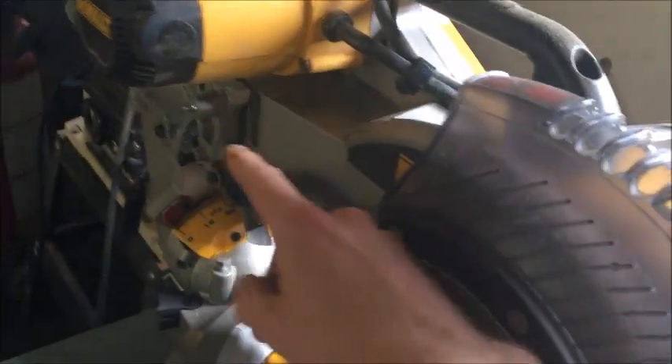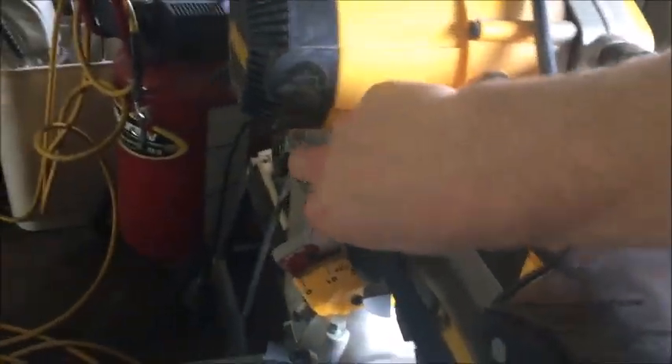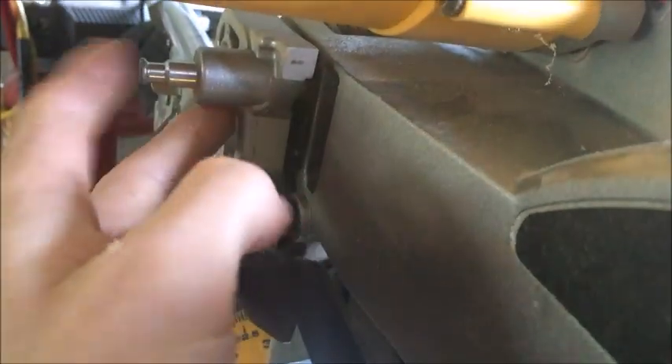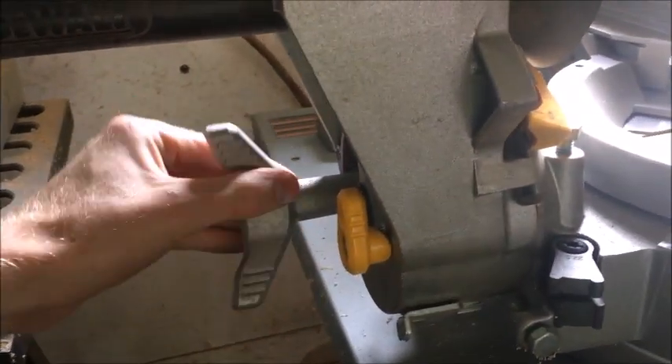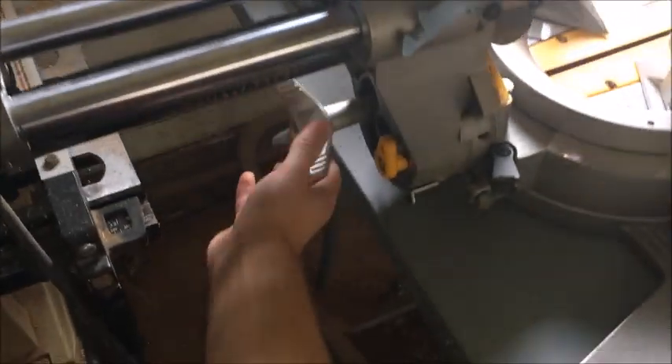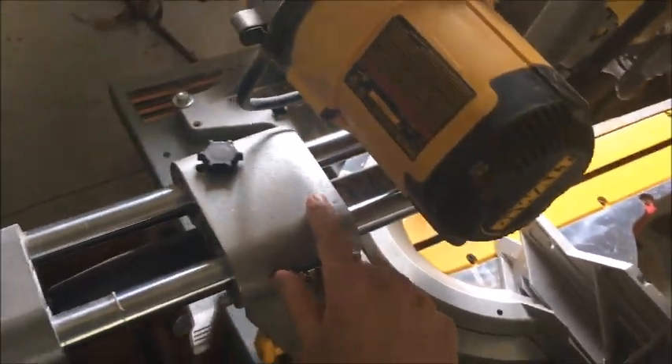You have your locking device right here — you just press that out like that, and the same way you push it down, press it in, it locks. In the back you got the bevel — just release it and you can make nice 45-degree angle cuts. If you're taking it to a job site and you don't want it to slide, just adjust this and it won't slide.